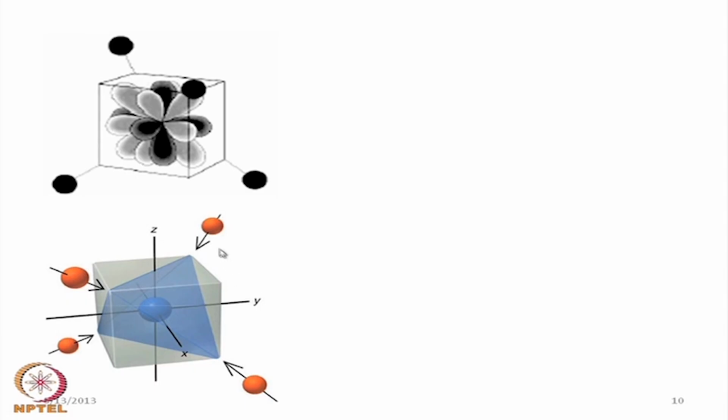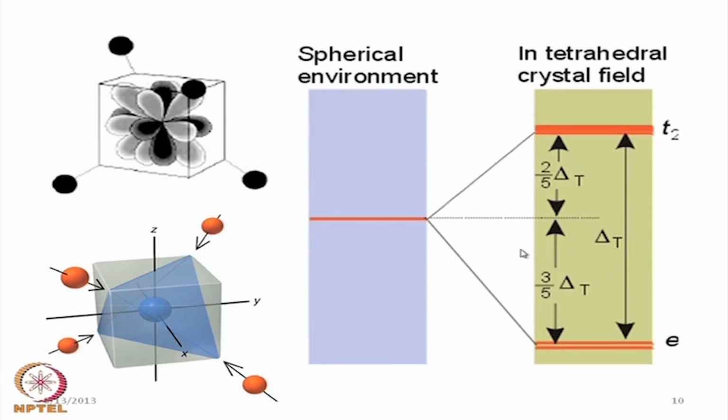This is like our octahedral symmetry. This is the corresponding geometry for the tetrahedral case, and we have the ligands along four coordinates of this cube, and we have the corresponding splitting. This splitting is completely different from the octahedral splitting. We now have the E set and the T2 set, and the splitting is known as delta T, either capital T or small t. If we consider it like the octahedral environment, the E set will be stabilized by 3/5 of delta T, and the T2 set will be destabilized by 2/5 of delta T, which is exactly the reverse of what we have seen for the octahedral geometry.